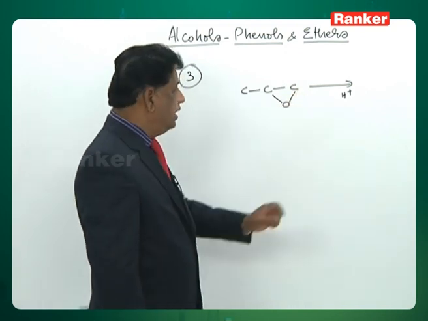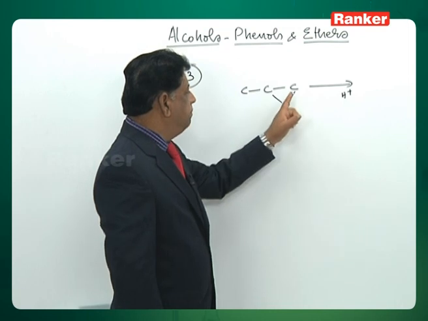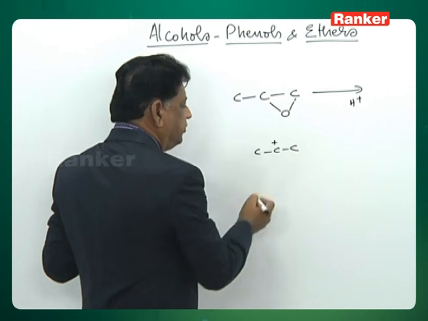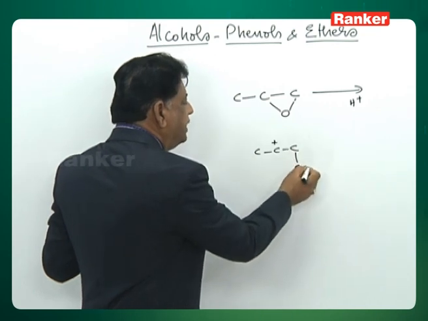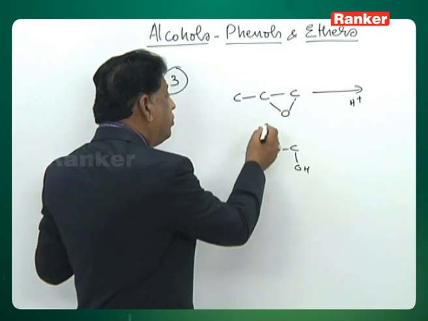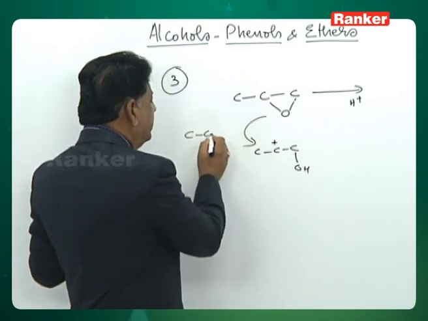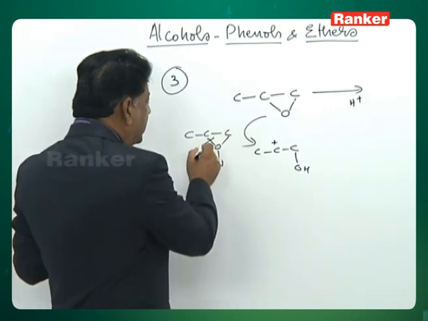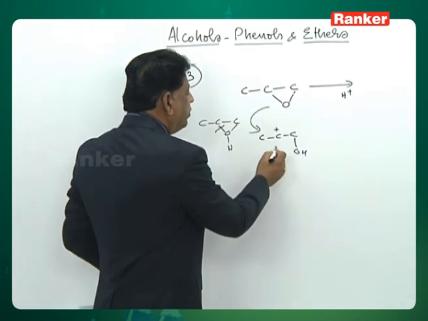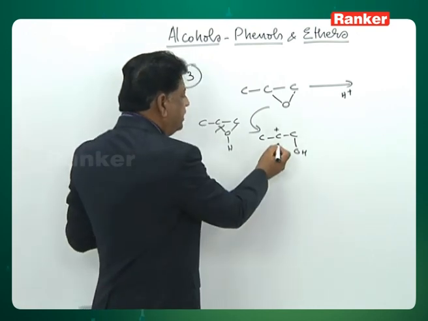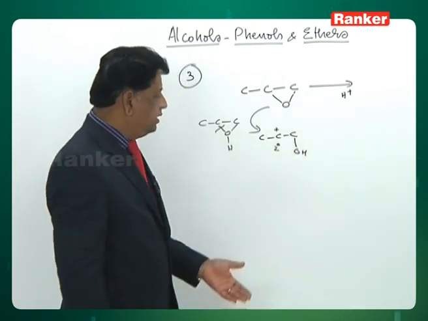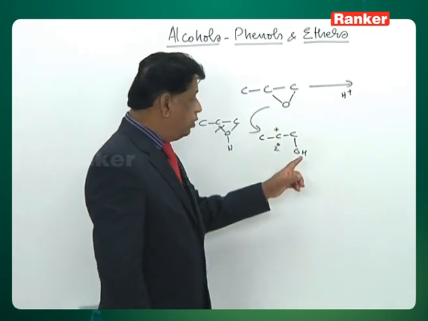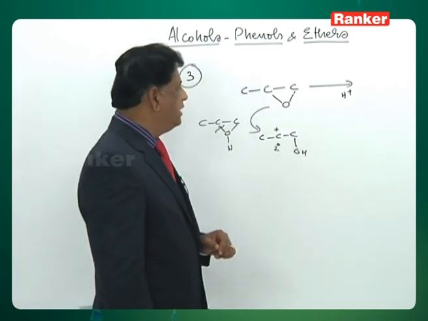So strictly speaking, in acidic medium it cuts here and you will get a 2 degree carbocation, and the O will become OH minus. That is after the protonation. Protonation means a proton is added on the epoxide and then it undergoes cut here, so that 2 degree carbocation is preferable. Consequently, if you add water having O18, the new OH comes in the center. Old O goes here.